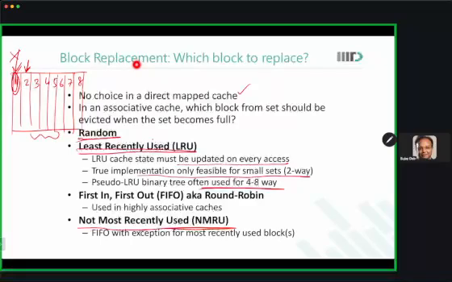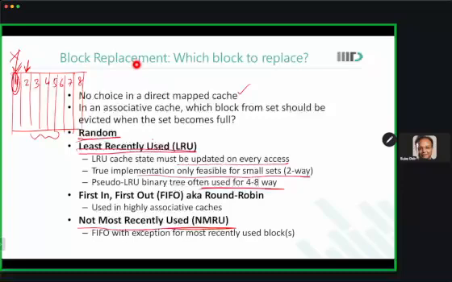Yes. Because otherwise, maintaining which block is the least recently used one becomes an overhead. When you have large sets, like an 8-way set associative cache, you have to figure out which one is the least recently used.